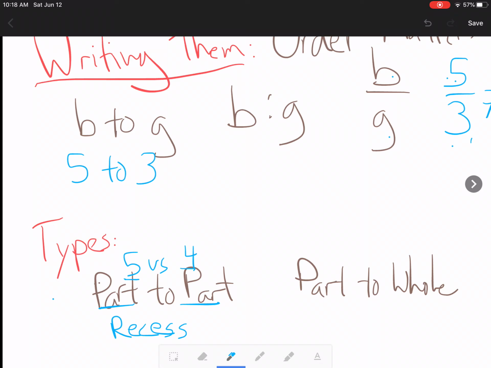Part to whole is sort of like what you would see on a quiz or a test. You got 9 out of, let's do it like this, 10 questions correct. This is the parts that you got correct, and this is the total number that you could have gotten correct. This is how many questions there were on the test. So if we're aware of these two differences, part to part and part to whole, that is huge. Now, what we're going to do is just simply talk about how to write these.